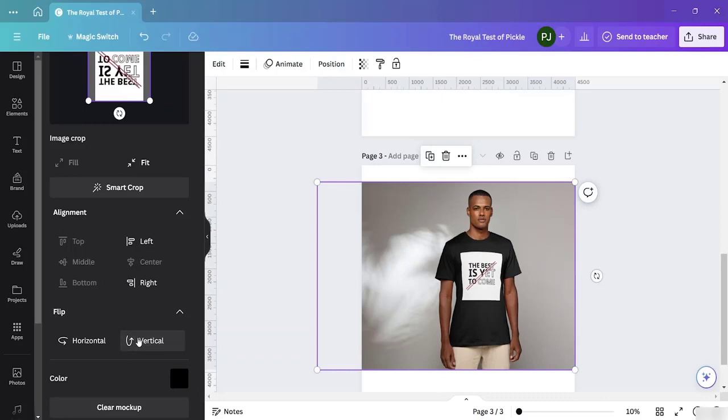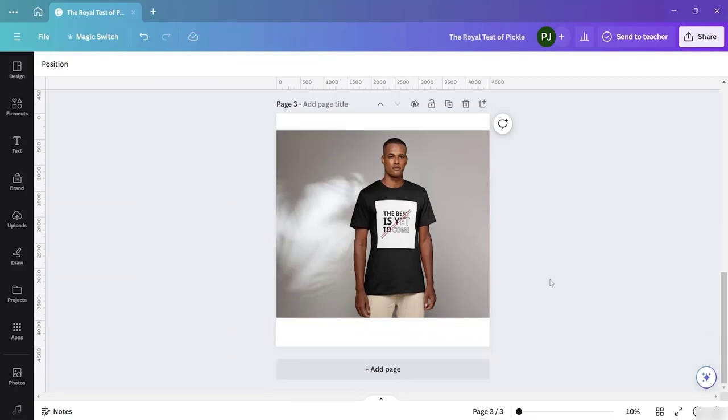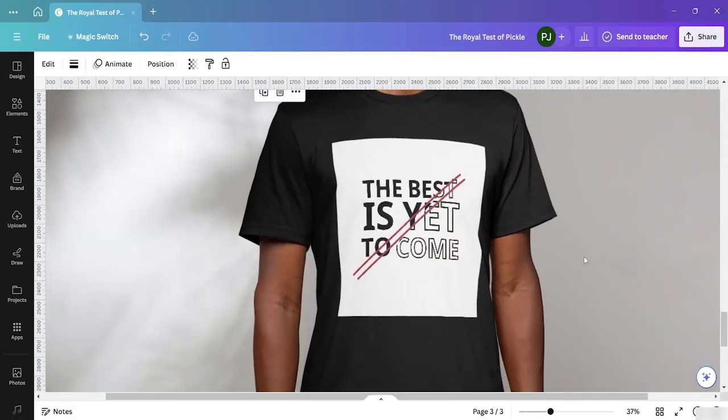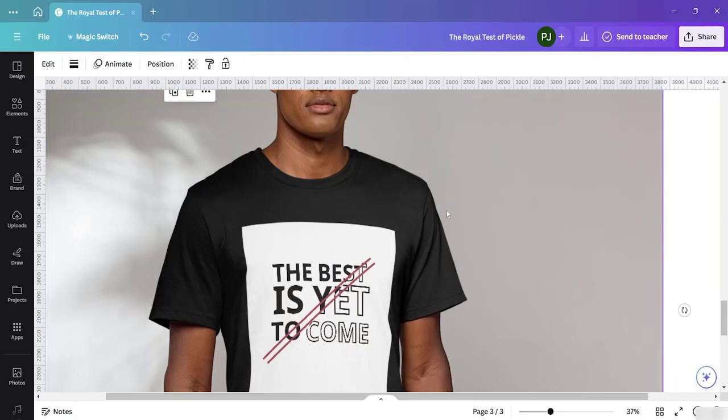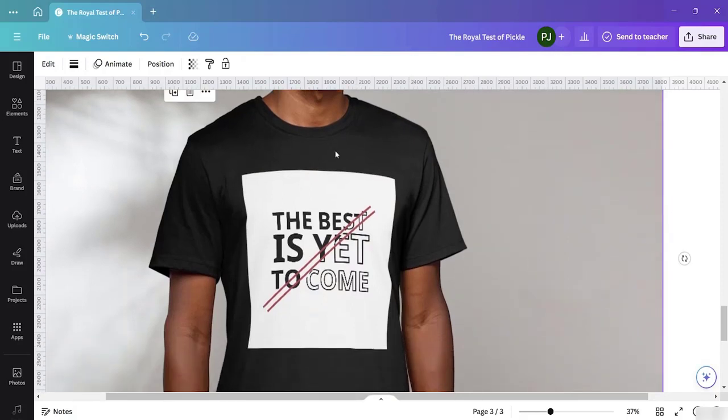If you want to flip this thing horizontally or vertically, here you guys can see it's being changed vertically over here. If you want to do it horizontally, you can do that. Okay, so I will just come here into the fit option, and I will come back down here. And now if I want to save this particular file, I will be able to save this file from here as well. If I just zoom in, suppose I want to zoom in on the t-shirt to see how it actually looks. Okay, so here you guys can see the t-shirt design, and this is basically the mockup in a black t-shirt.